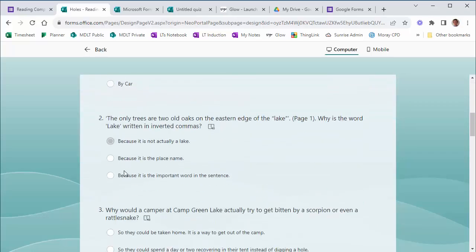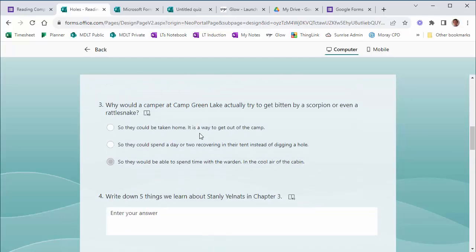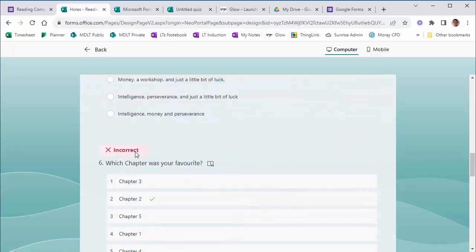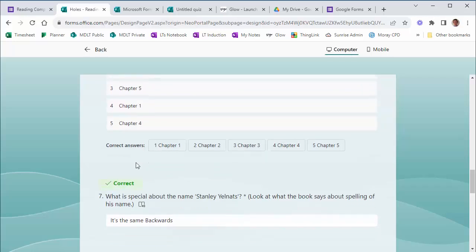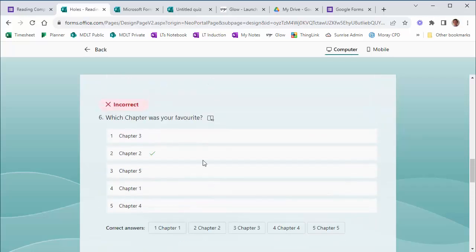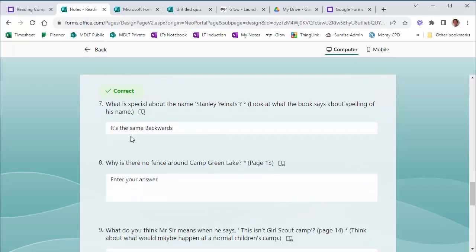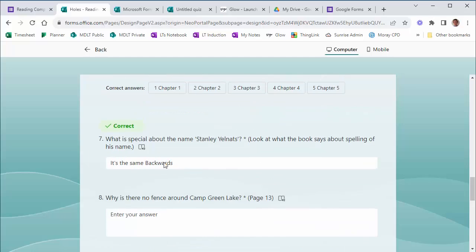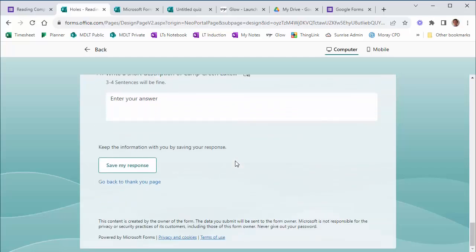You can see I got that one right and it gives me the feedback. I didn't get that one right, because it put it in a random order, of course, and then it got this one correct. It recognized I'd said the same thing.